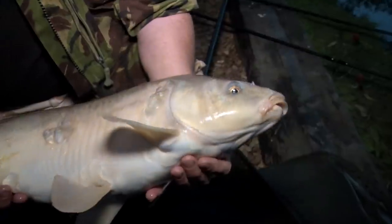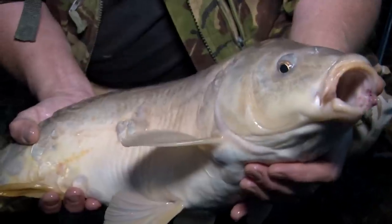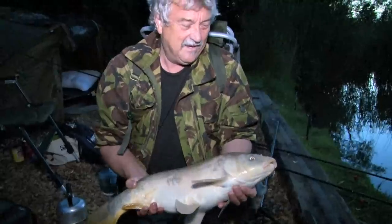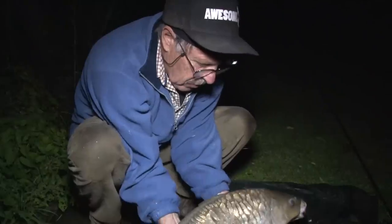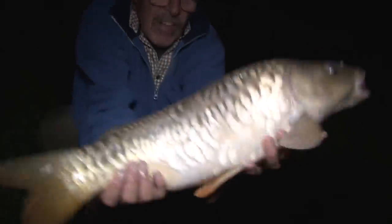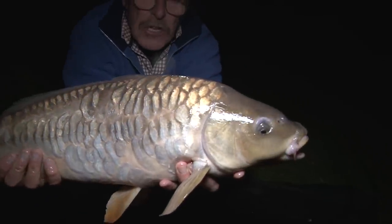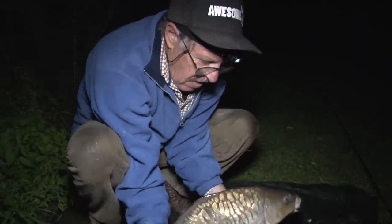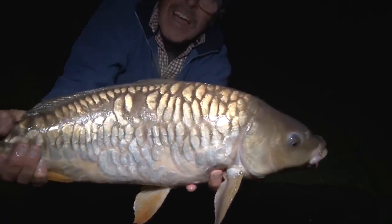I'll just do a little zoom on his head for you guys. Now, in this light he looks like a ghost carp, but he's not. Oh, really? It's just in this light he looks different. Brilliant, thank you very much. Just let him calm, lift him very slowly. Look at the beautiful markings on that one, Mark. That is almost a fully scaled mirror, is it not? He's twitchy, he's definitely twitchy. I'll get him straight back.